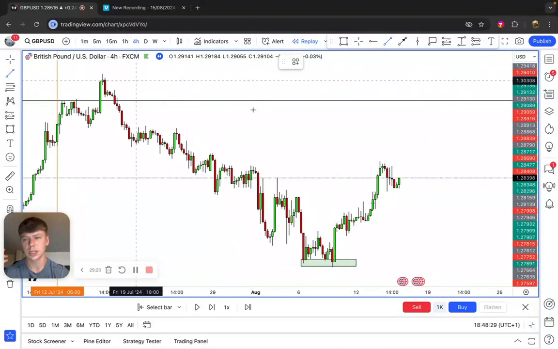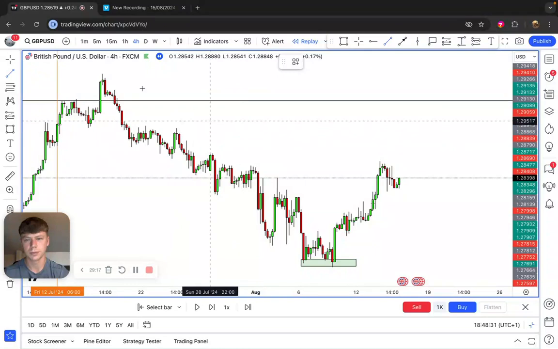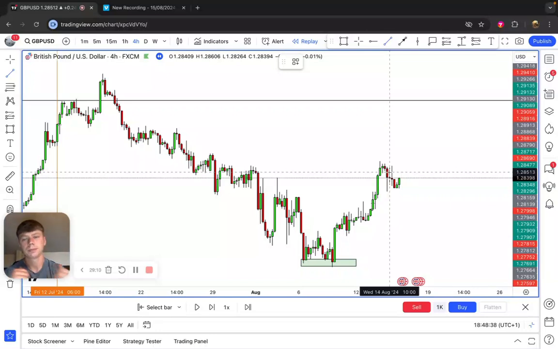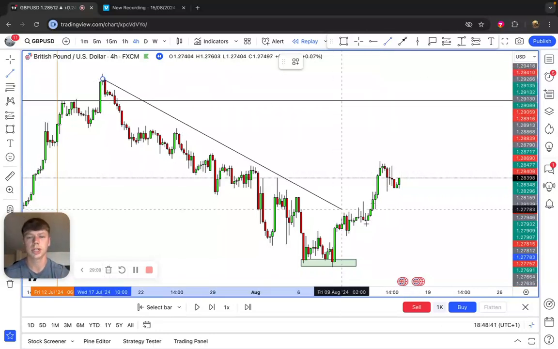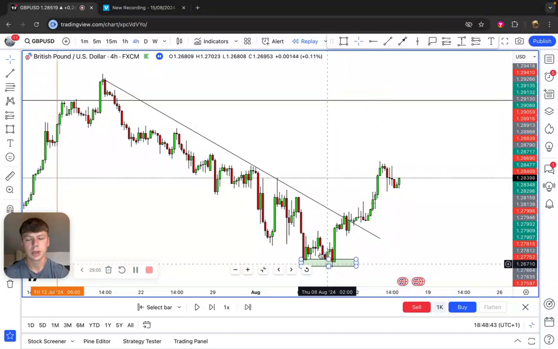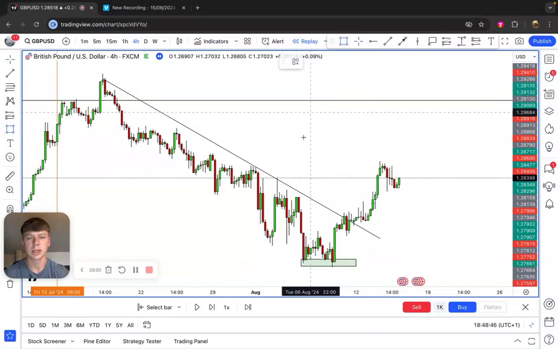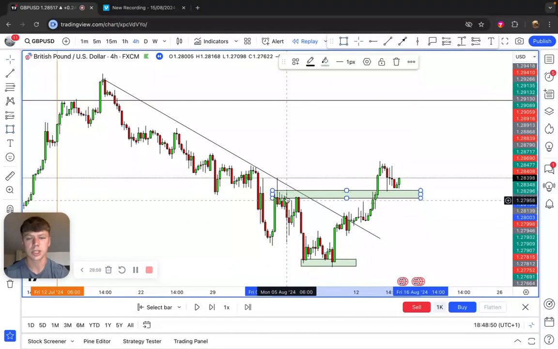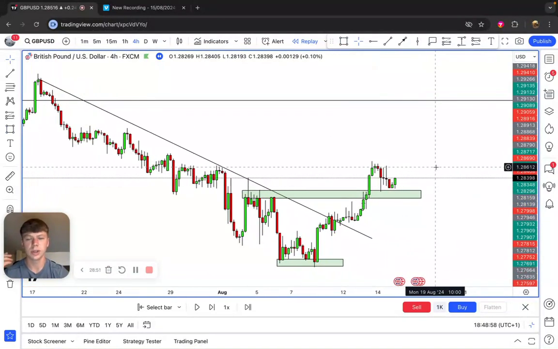So if you're looking at this, what does this look like to you? Because this is clearly a downtrend, so what does this look like to you? Well, it's an uptrend. You can clearly see price has been pushing down for a long period of time. You've had this double bottom. Price has then broke out of structure, which is here, this key area. So this is your lower high and this is your lower low. You've got your double bottom. Price has broke out of structure and come back to retest. I've mentioned this in a few videos. It's simple market structure, price action trading.